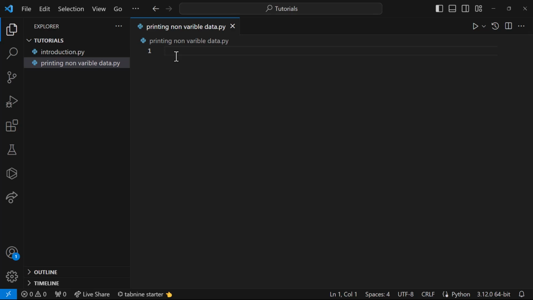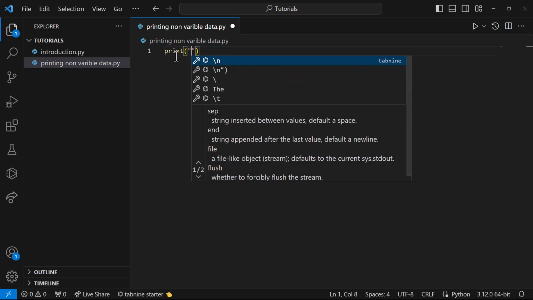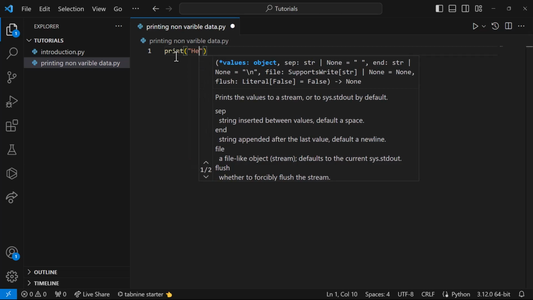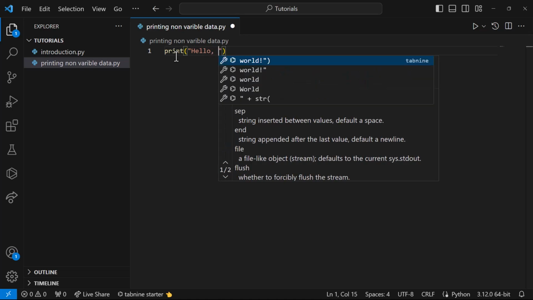Let's look at how we can print strings, how we can display string values which are not declared or stored in a variable. We want to print hello world. This is for our string. Hello world.